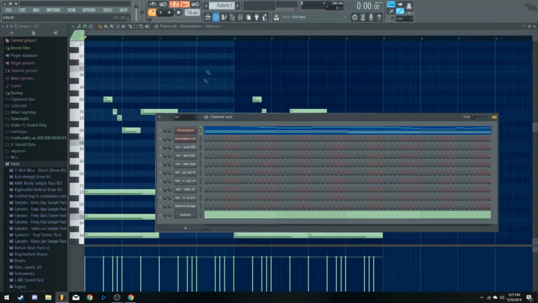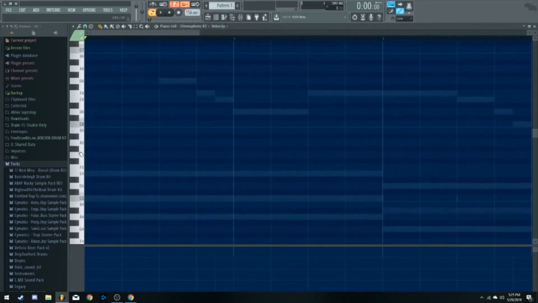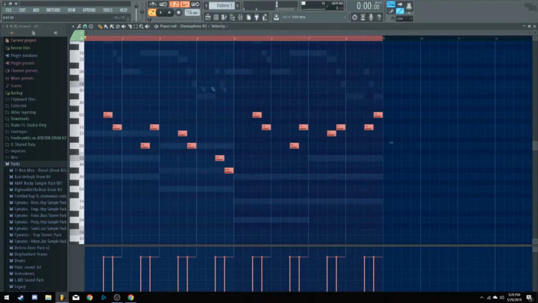And so now I'm going to go in and make a counter melody to this. I'm going to go ahead and make a melody with this bell, and I'll show you guys what it sounds like after. Alright guys, so I got my bell melody done, and I decided to go in and change the bell sound. So this is what it sounds like with the guitar. So that's what we have so far.